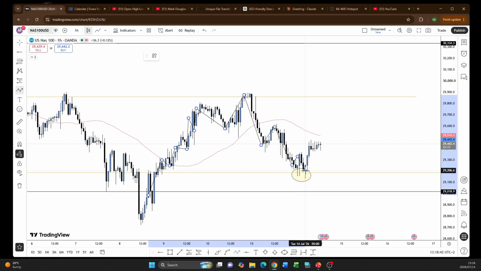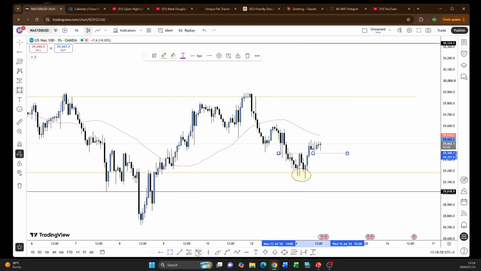But then what happened from here created a new higher high, so we should be expecting price to come back into the zone, reject, and then push to the upside. So yeah man, I'm seeing NAS100 buys clear from this zone right about there.